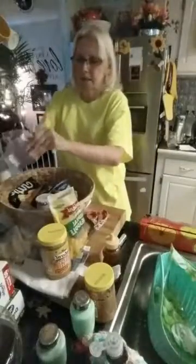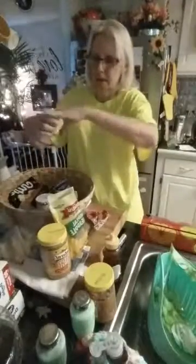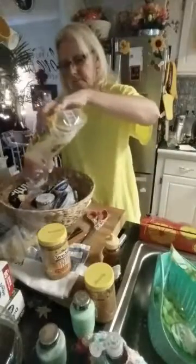One more small little bag, and that one will be empty because I'm going to have to go back and fill all these other things up. So I'll have everything ready.